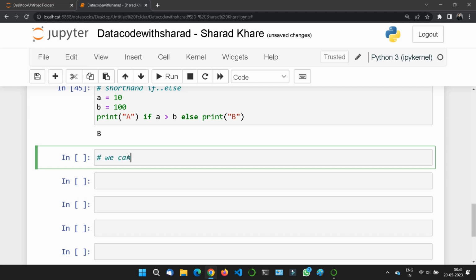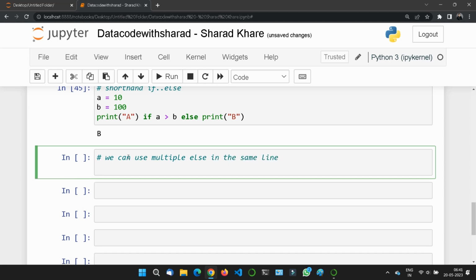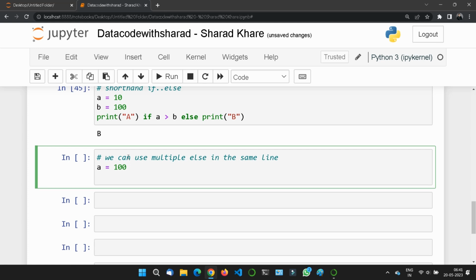We can use multiple else in the same line. Let's say A is equal to 100, B is also equal to 100. Both the conditions are in equal position, right?